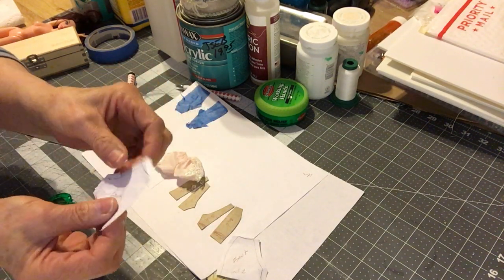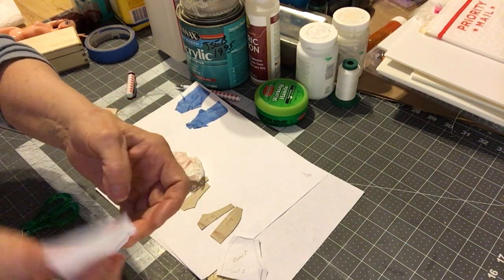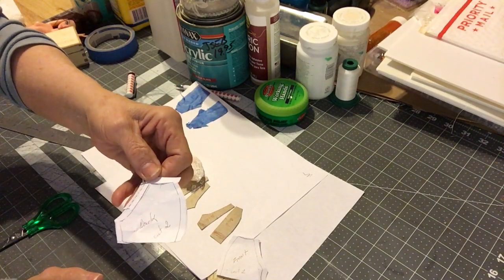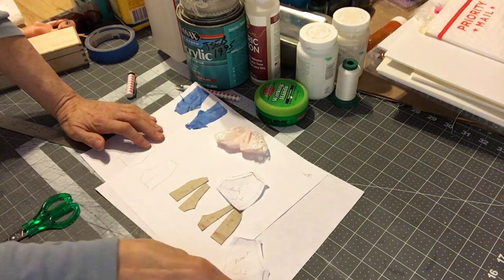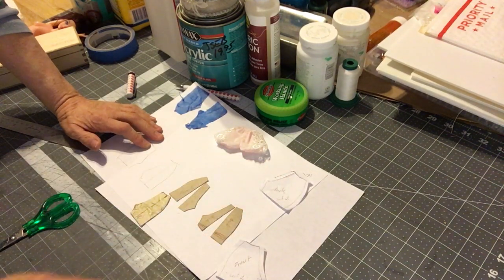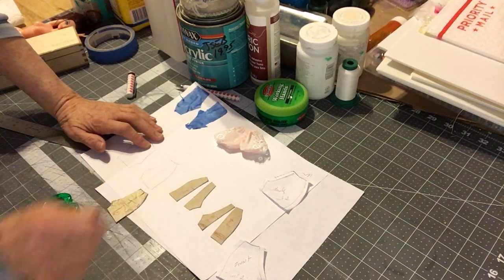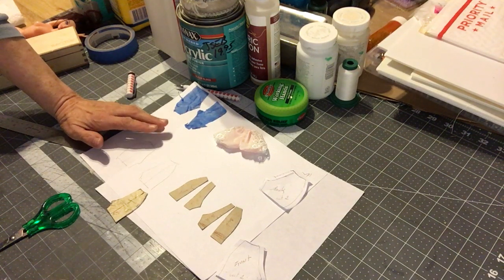Since I wasn't going to put any snaps or anything, I just folded the other one in. I got my seam allowances. I just went on and followed the seam, as they say, and that was it, okay? I hope I didn't confuse you too much. Like I said, there's a lot of tutorials out there. Watch them. Maybe they can explain it to you a little bit better. I just like to do it this way for the main reason that then we can do changes with that pattern. So that line is very important, okay? And other than that, that's it.